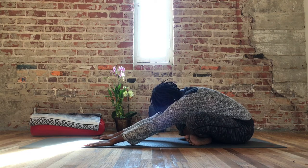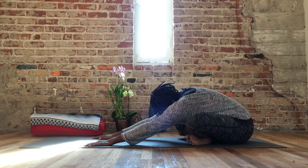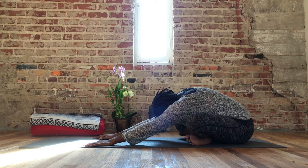curve in your spine. Let gravity and your breath do most of the work here, inhaling to create space in your lower back and ribs, and then exhaling to sink your heart and forehead a little bit closer to the mat. Find softness in your shoulders, your face and knees. And then just start to trace the flow of your breath in this shape.